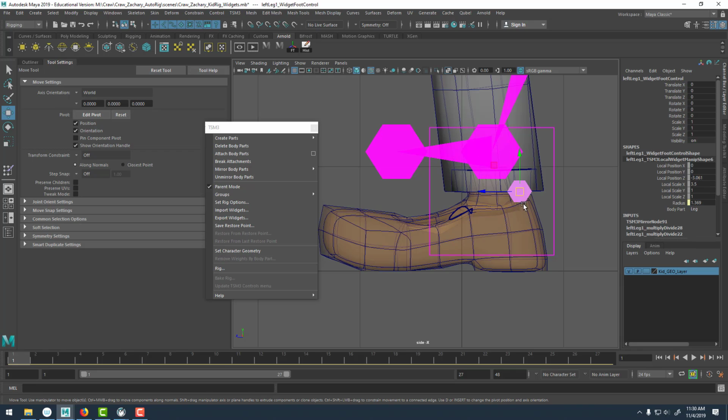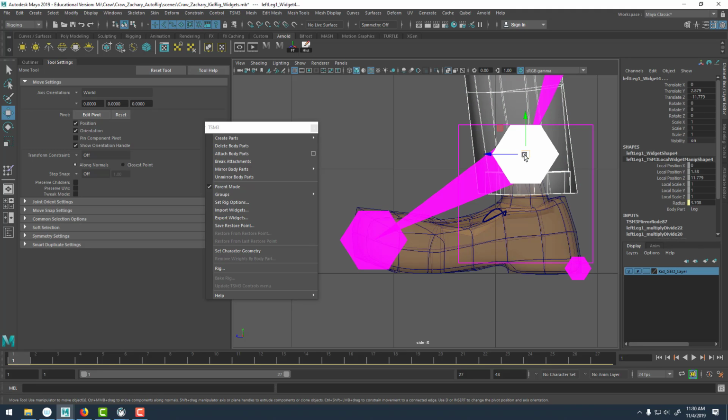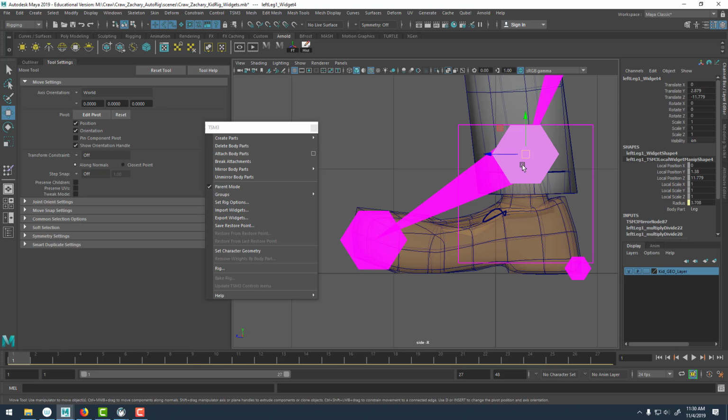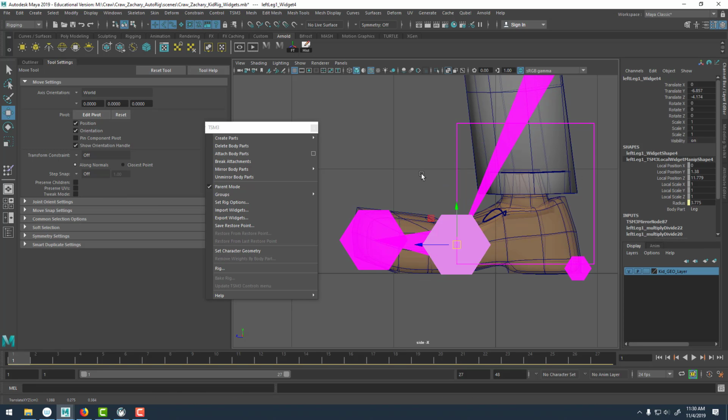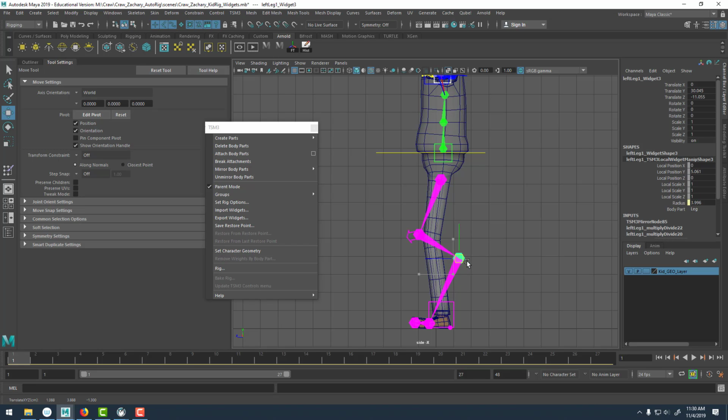So this would still go in the back of our heel. This would still go into the toe pivot there. This one's going to be our ball. Let me turn off the geometry selection. Put that down there. Now obviously my character doesn't have the anatomy for this, but you would position the hock where you need it in the back of the hock joint. This would again go in the front of wherever your knee is at, and then this would go in the center of where the bone would be socketed into the pelvis.